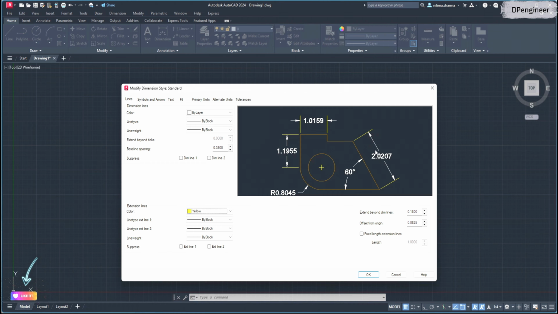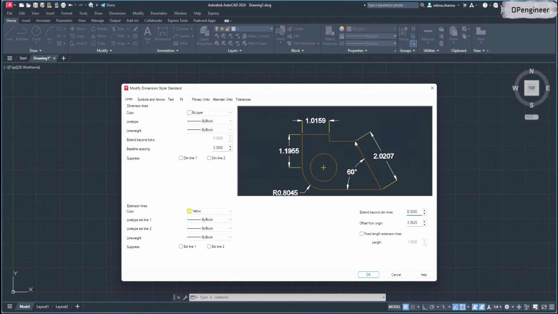So this is the dimension line, and you can see the extension line is beyond the dimension line. So if you want this, you can add the value, but if you don't want your extension line beyond the dimension line, just make it 0 and enter, and your extension line will be only up to the dimensions.